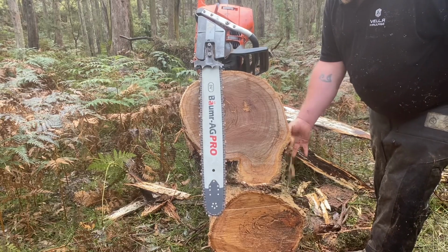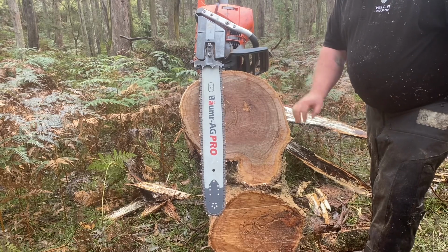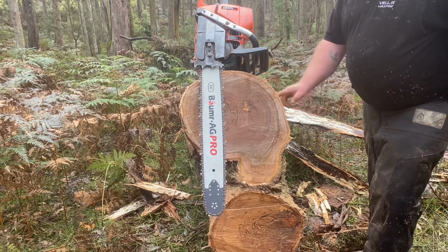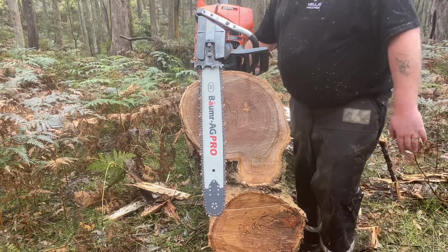We were cutting hard timber, so it wasn't really a race, but I was racing a Pioneer 650, so you can guess how that went.